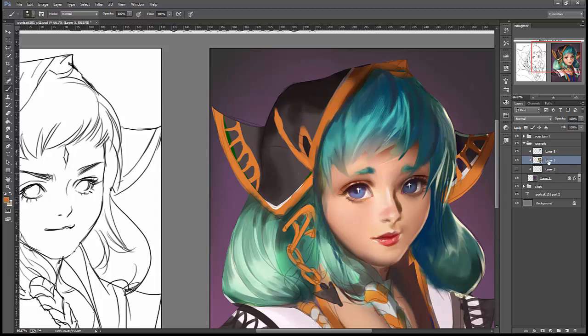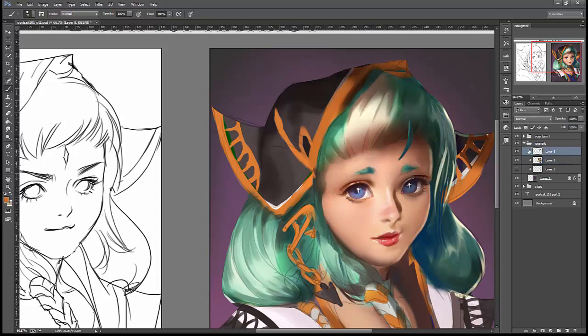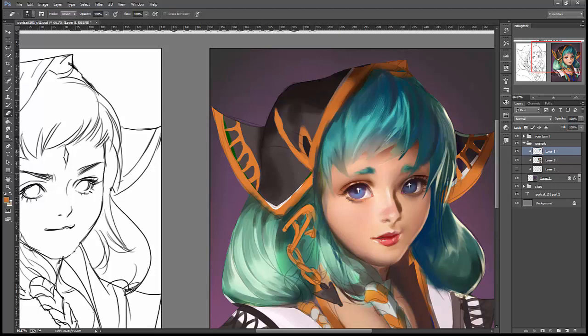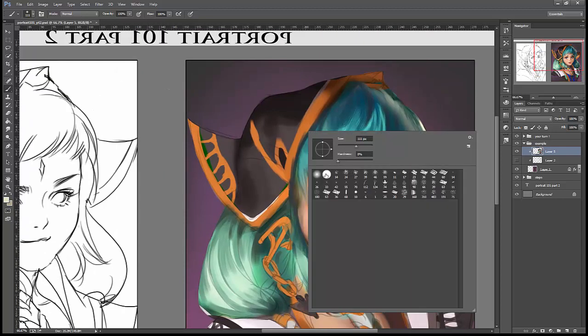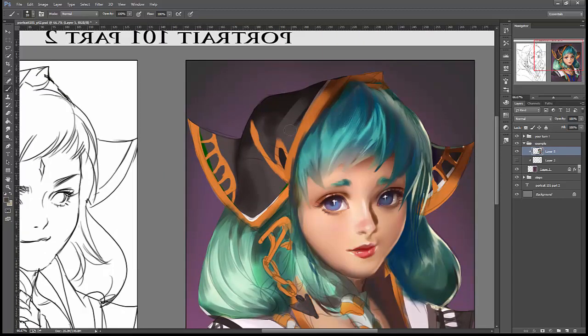And now I'm going to go back to the hair, just cleaning it up a little bit more, and use the airbrush tool just to add some rim light in there. So now I merged down the hair layer because I was happy with it, and now I'm gonna work on the headdress.